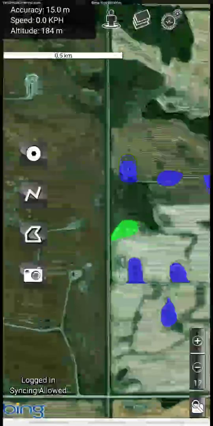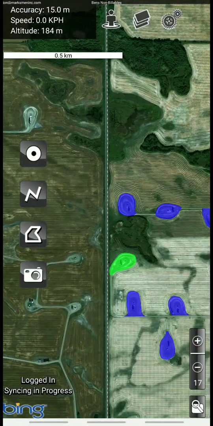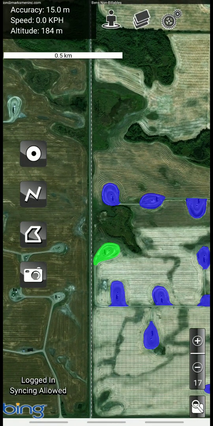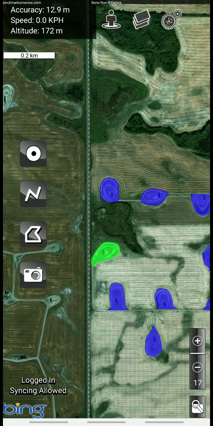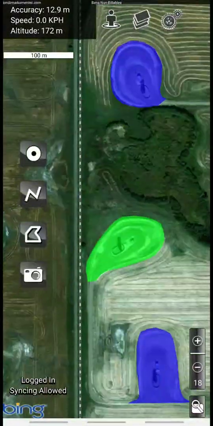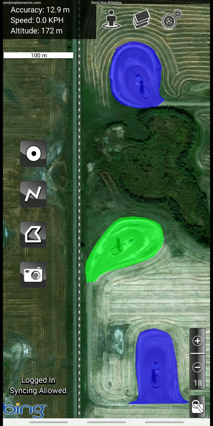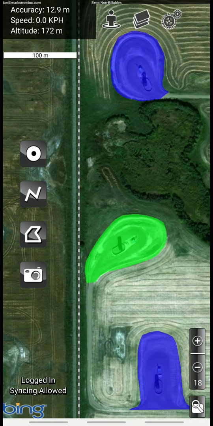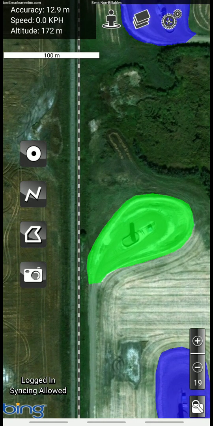So let's say this site right here that is green, let's say it was sprayed May 12th. So now August comes around and they've decided that there are some noxious weeds around this northwest corner of the site and they want you to spray them. So you'll come in and you'll do an SVC ticket for it.